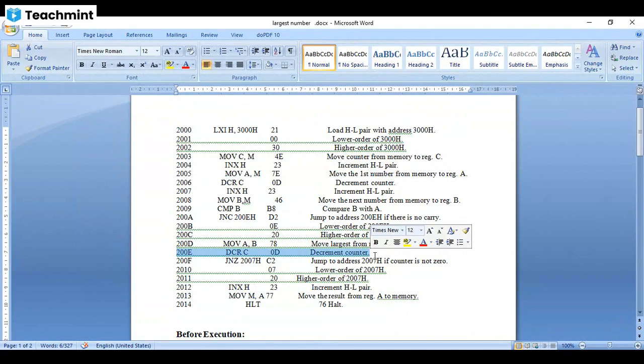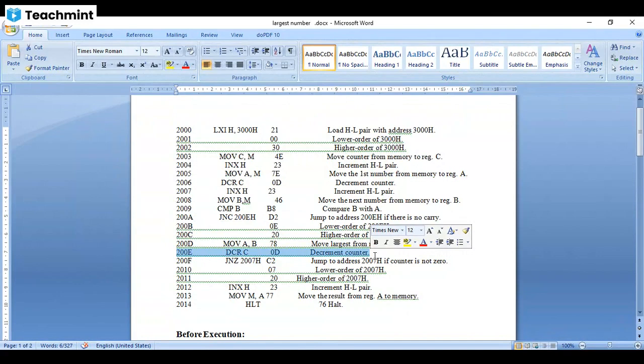अगर carry generate करेगा तो ये नीचे स्टेप में आएगा, मतलब MOV A, B, में अगर carry generate नहीं करेगा तो it jumps to this location, 200E.